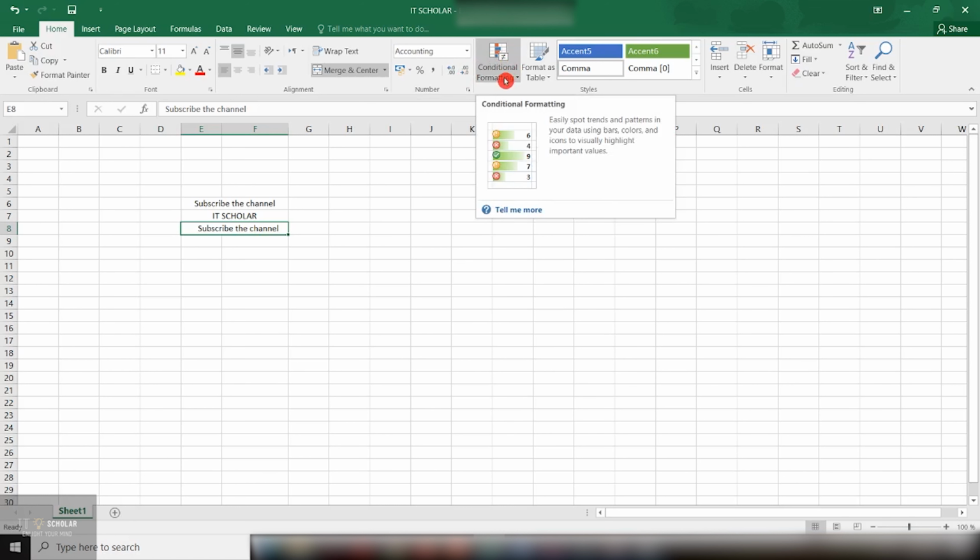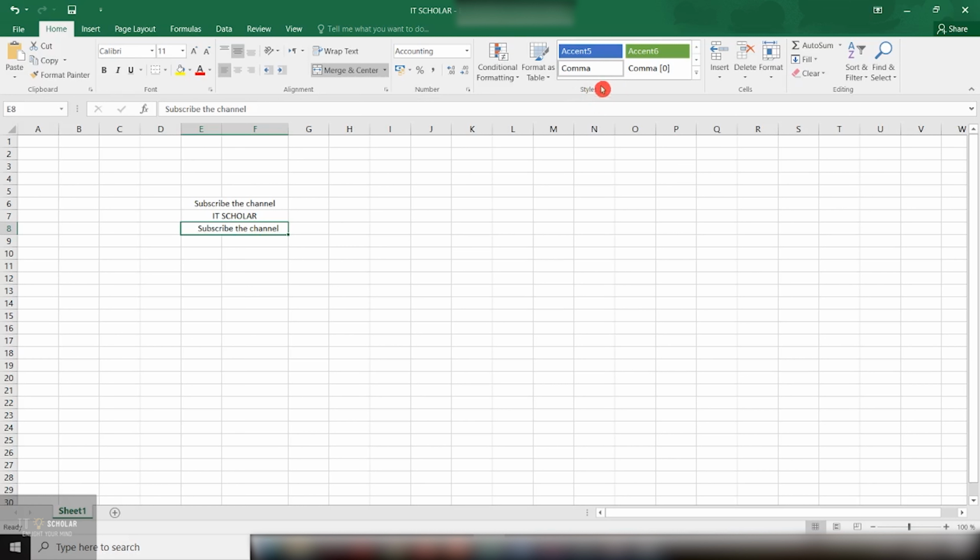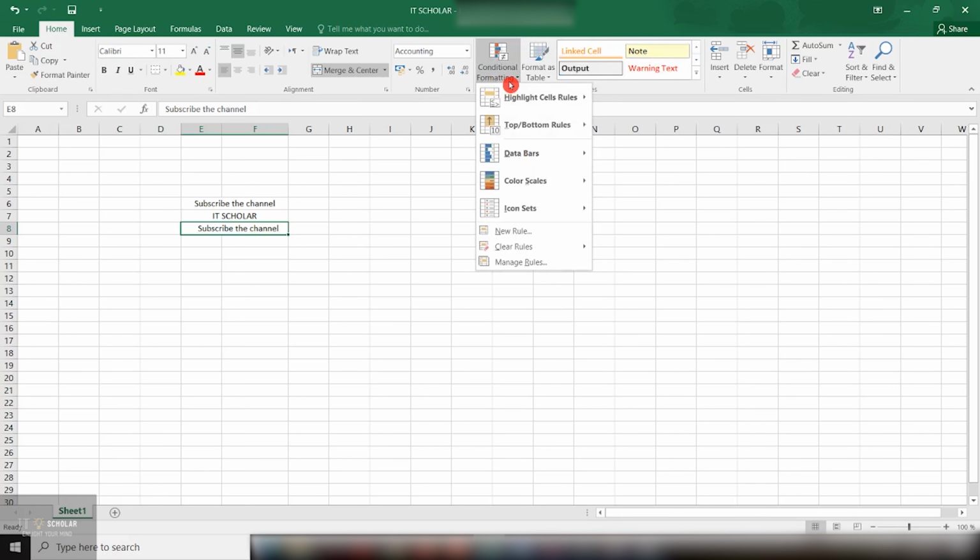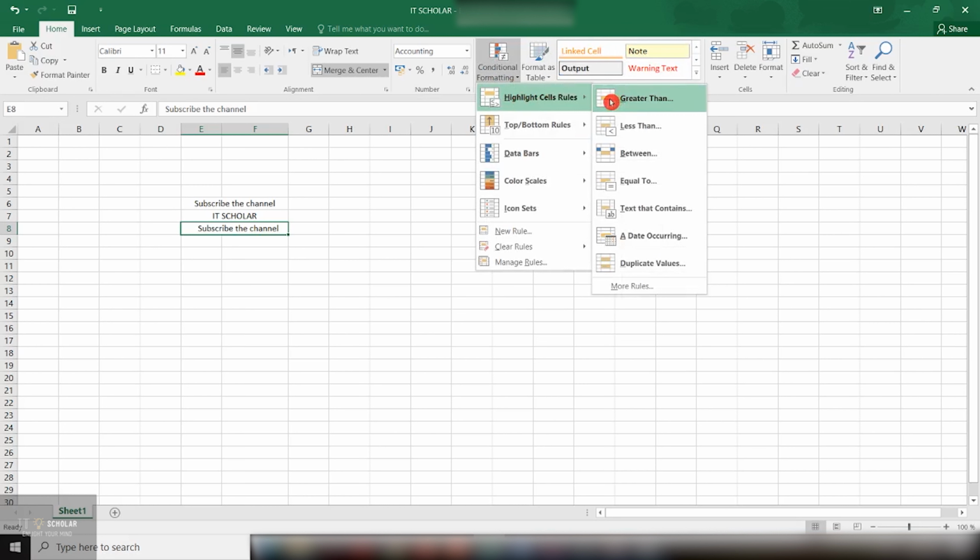Now we come to the styles ribbon. This ribbon is used for theming the sheet or the selected cell. The first option in the ribbon is called conditional formatting. This option is used to conditionally highlight the important values we want to be highlighted in different colors.